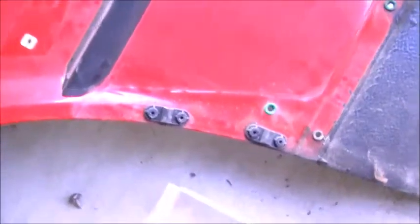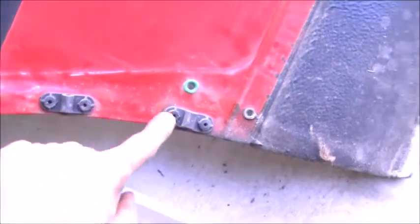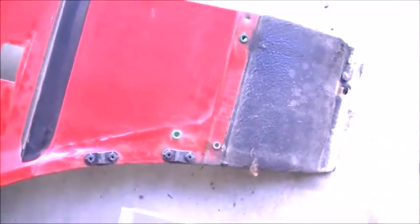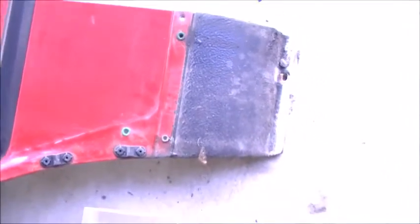Okay, as we can see, this was a guard. It was a little bit trash. Someone had reversed into it. These little fixtures here are for the MTech kit, which I'm going to need to pull out. What I'll do is I'll make a template of this section and then transfer it over to the other guard, drill the holes out and put the plugs in.